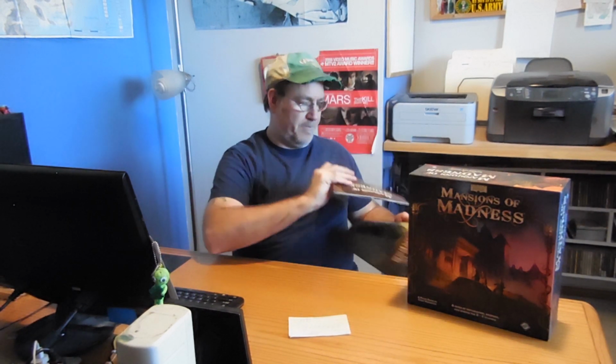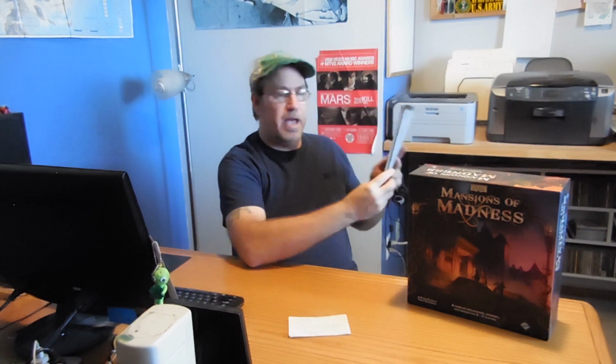Now the first thing we've got here is the likes of the game, and the rule books are excellent, with a lot of information: the rules of play, the investigator guide, and the keeper guide. What I like about the rule books is that they categorize the information for nice, easy learning of the game, and there are a lot of good examples. Excellent.